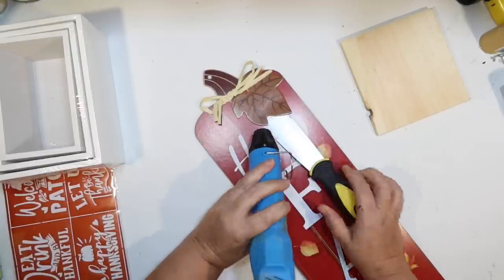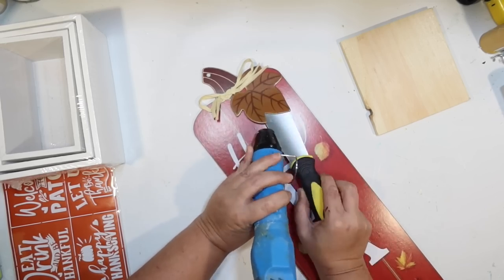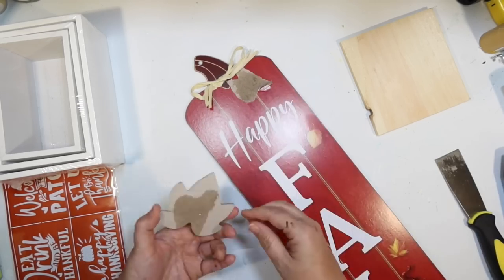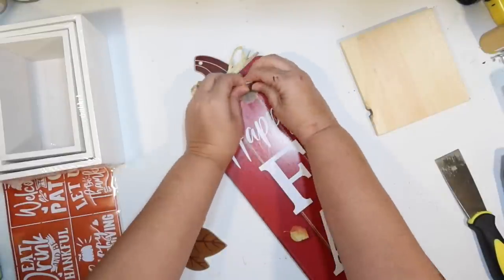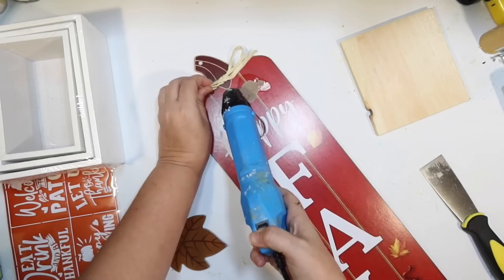It says Happy Fall, which is kind of perfect. I wanted to see if I could make it into something useful for my home. I don't really want to destroy the image. I do want to pop off the leaf, though, with as minimal damage as I can. I will replace that leaf with something.